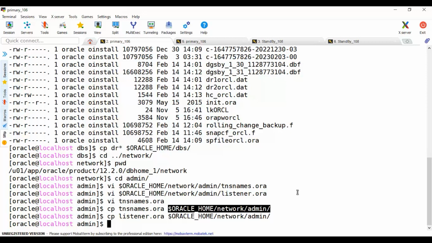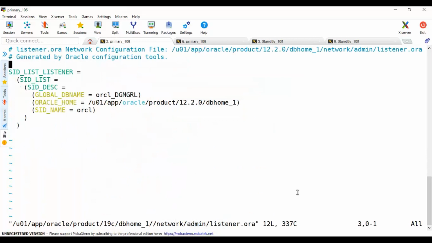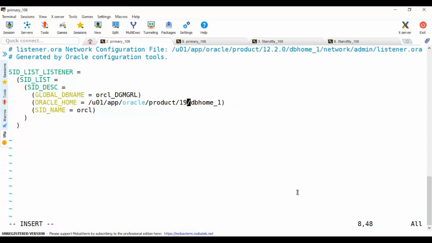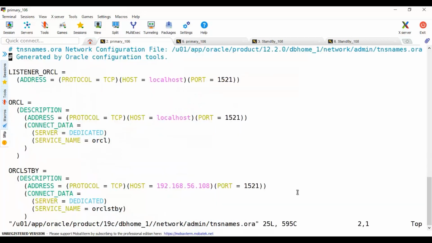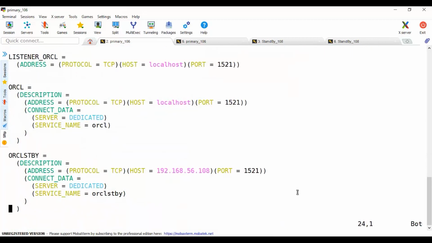because this contains our original configuration for the Data Guard broker and Data Guard configuration as well. So we need to take care of some parameters in the listener. We will change the home to 19C, like this. And in the tnsnames, there is nothing that needs to be changed. Yeah, all are without home.